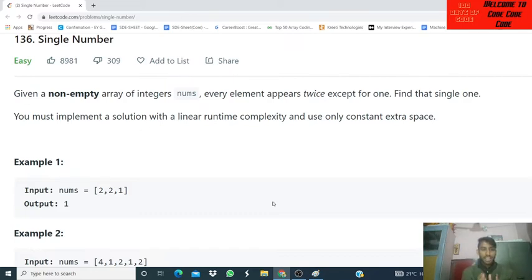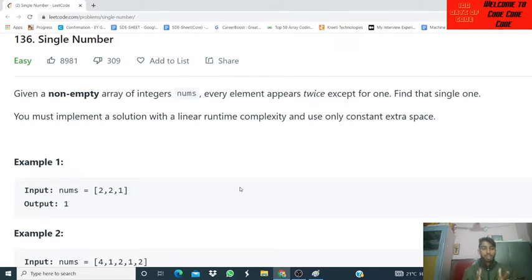So today I will teach in English and I will love in English and I will do everything in English. I am going to do today's problem of the day of the Leetcode because I found it a very interesting problem: how we can do it in a linear runtime complexity and constant extra space.